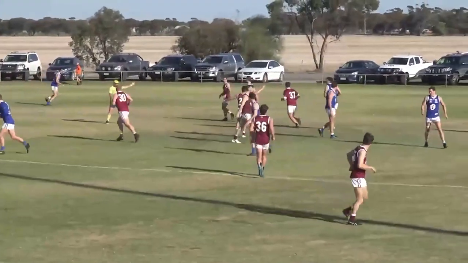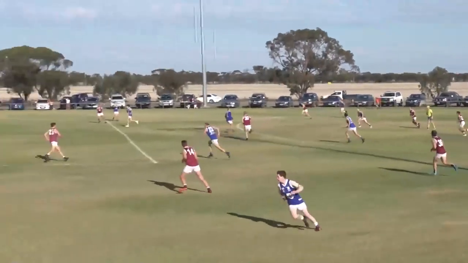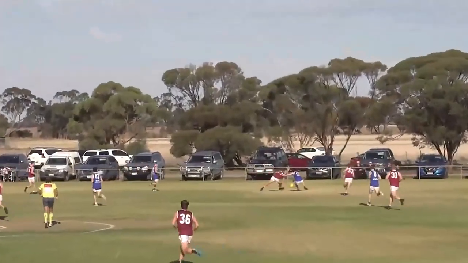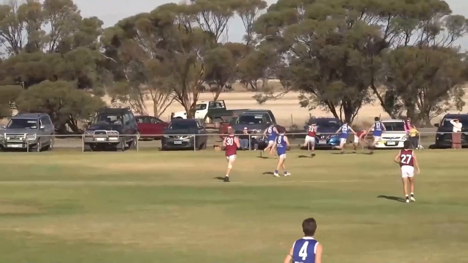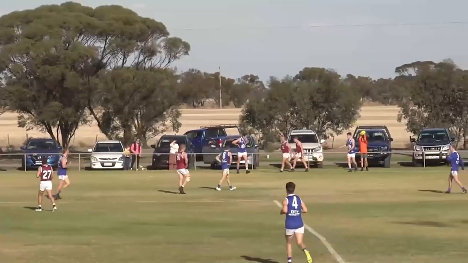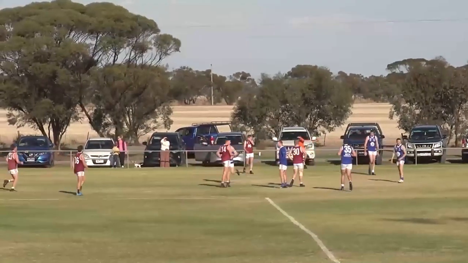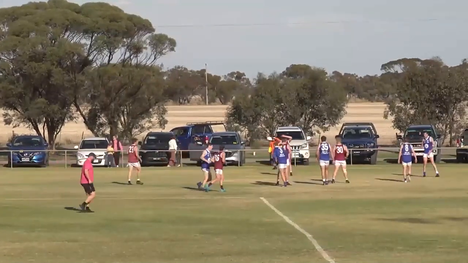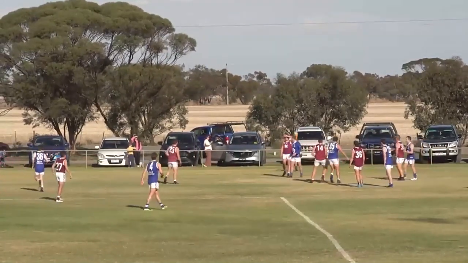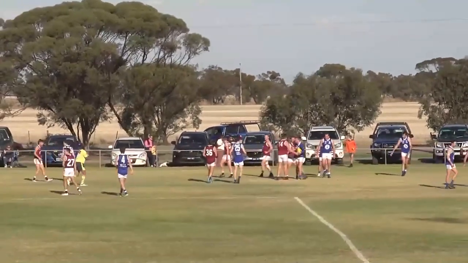Umpire's called what? Holding the ball and a free kick to Donald. Seemed a bit lucky to me. He didn't really have a lot of control of it. Out on the wing, Cassaviello there for Nullawil, but the ball's out of bounds. Who's the Donald player there? Not sure. Umpire to throw the ball in. Throws it up. Tap out by Donald.